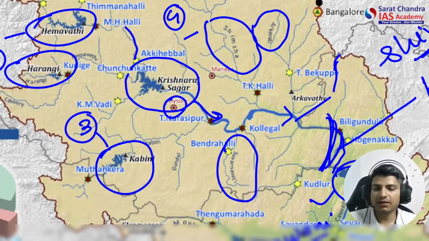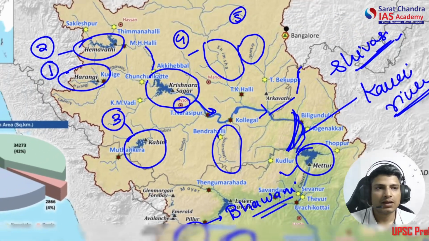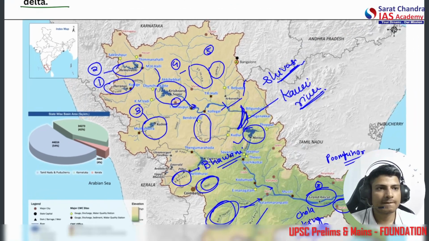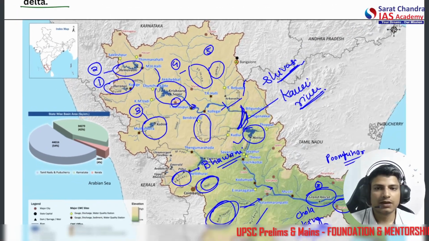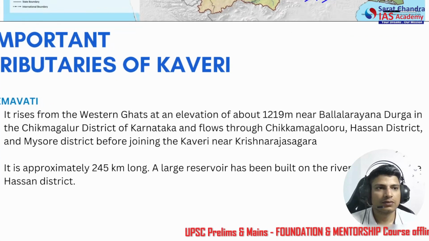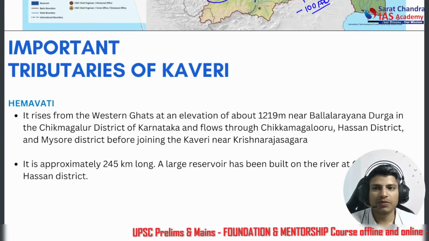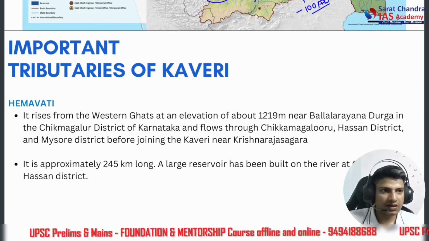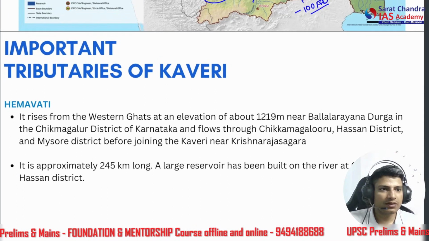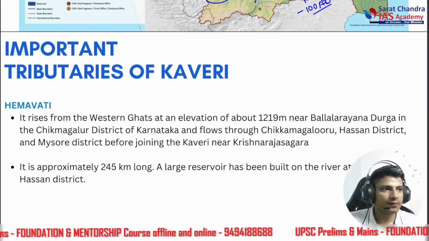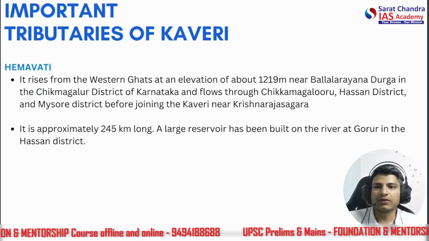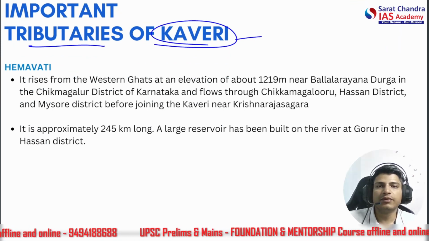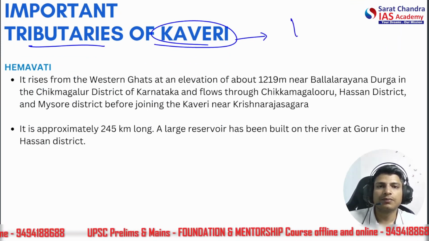Okay, so very clear. We have the map here. Let me just zoom out. Alright, I hope this is better now. Now it's not setting up properly. Okay. Just a second, I'll set up and adjust the map here. Okay. Alright. So now we have clear vision. So important tributaries of the Kaveri. Now in this lecture, we'll be focusing on here after the quick revision.